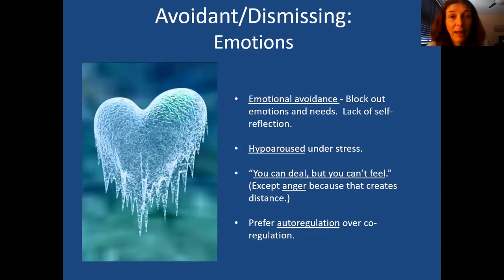However, they do say that anger is something that you're a little bit more in touch with because anger creates distance, right? Anger tends to push people away, right? If I start yelling and screaming at you, you're probably going to be like, whoa, right? So it's okay to be angry because that just gets rid of the people that are going to bother me anyway, okay? And again, I prefer auto-regulation, just dealing with my own self, regulating my own emotions, and not reaching out to others for co-regulation. Because I don't really believe it's going to happen anyway. I don't want people to support me, forget that. I'm just going to find my own way out of this, okay?